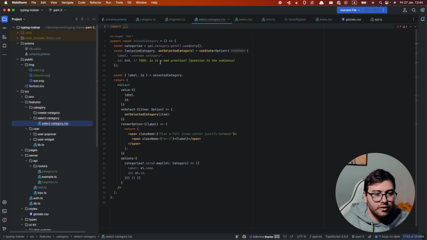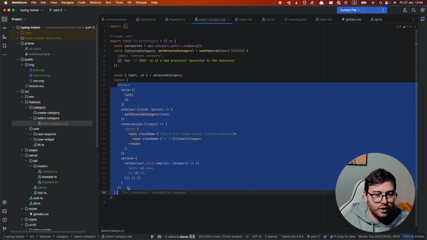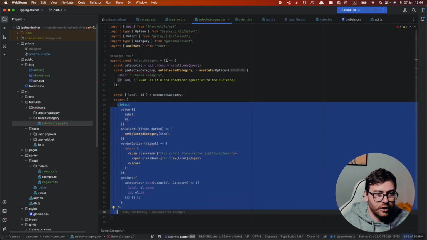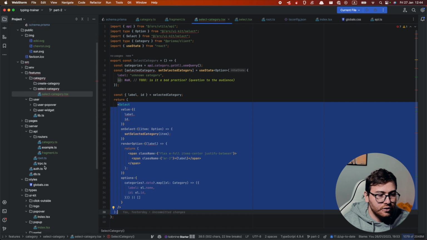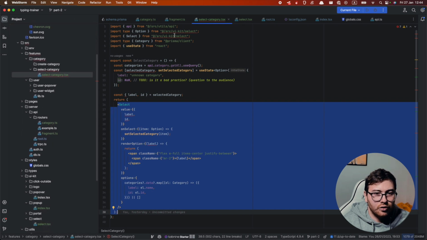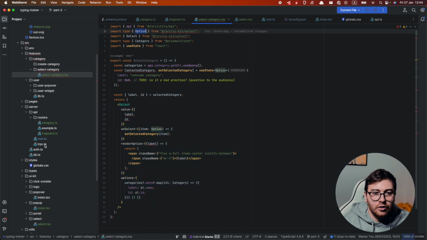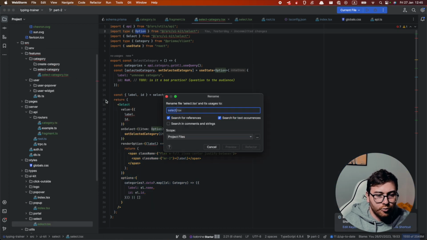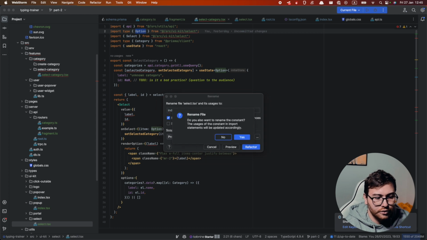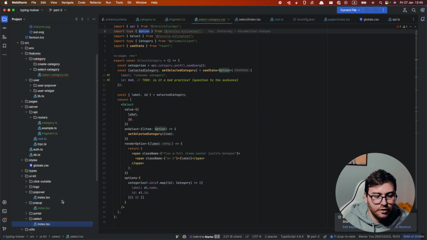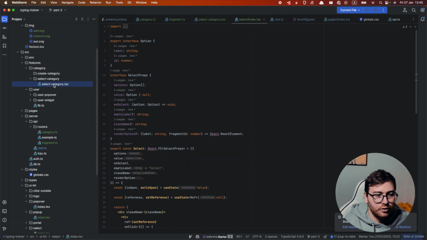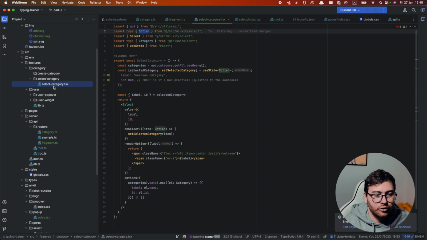So in select category, let me show you what we have here. In select category, we have our select component that we added previously, and how it will work actually. So first, let's check what is our problem. Yeah, the problem was that I called it select but not index, and because of that we hadn't our default imports.